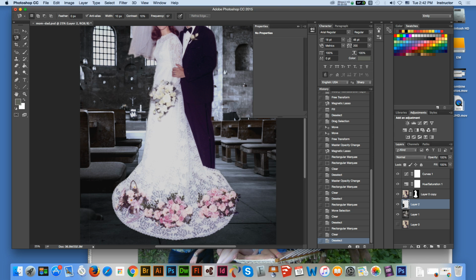So possibly this one doesn't look that nice. I'm going to cut this out, including this little thing. Okay. And then this part I need to get rid of as well.